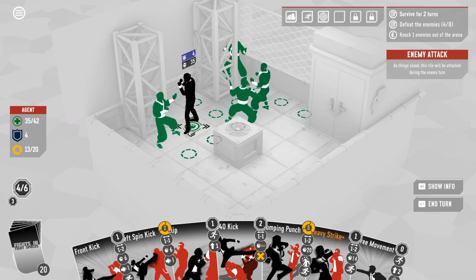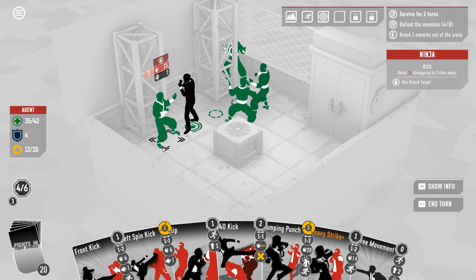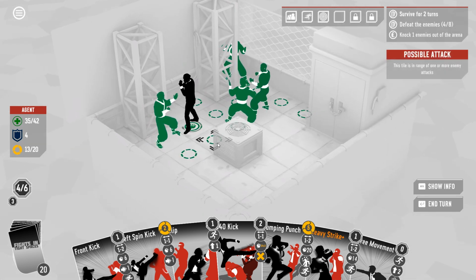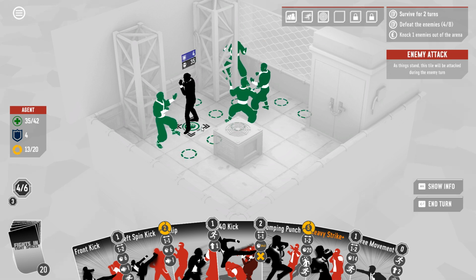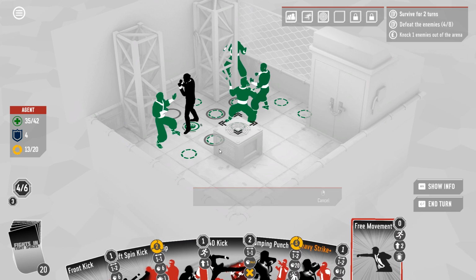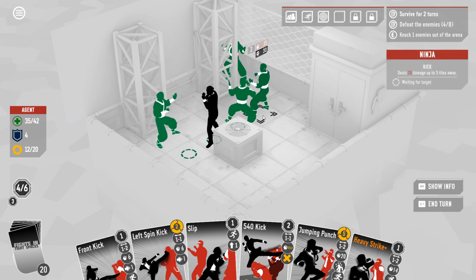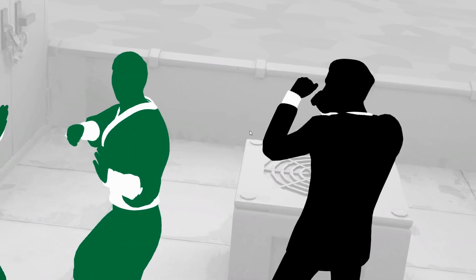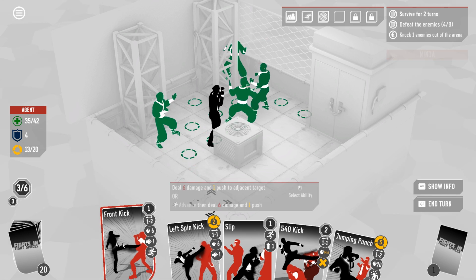Because in theory, if we had any other movement card, we could slip, left spin kick, and then move in front of him and deliver the front kick. But the way things are right now, I guess the smartest thing to do would be to move out of the way and just work these guys. Which we can do a reasonable job of. Yeah, let's just take the free movement to here. And then left spin kick is a bad idea. We can heavy strike, front kick to get some damage onto the other dude, and then just leave it. I don't actually want to drop him.